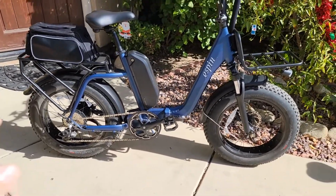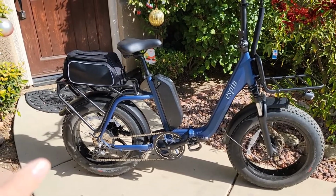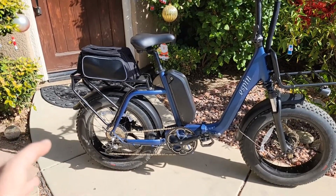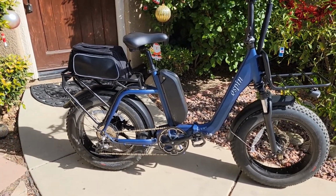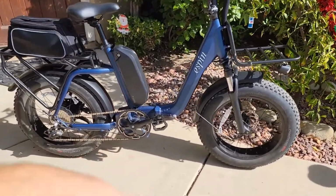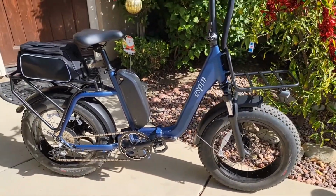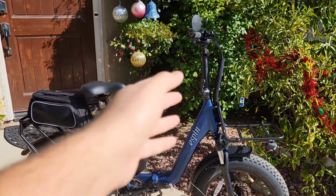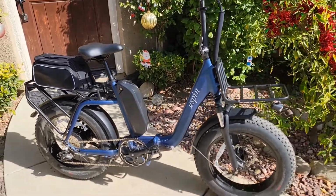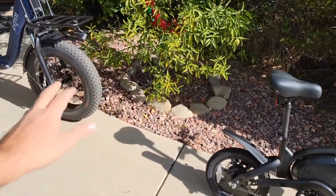You get an almost 3 times more powerful motor, 85 millimeters. It's a 750 watt motor, up to 1000 watts peak I think, but it's a very powerful bike and it can take you almost up any hill easily. It also comes with hydraulic brakes and is much easier to step over. This step-over frame is much lower than the Jetson Pro or Haze. The handlebar can also go all the way up, so you'll have a much better riding position and a comfortable ride. With the 4-inch tires, you can't beat it, they make it very stable on the road.